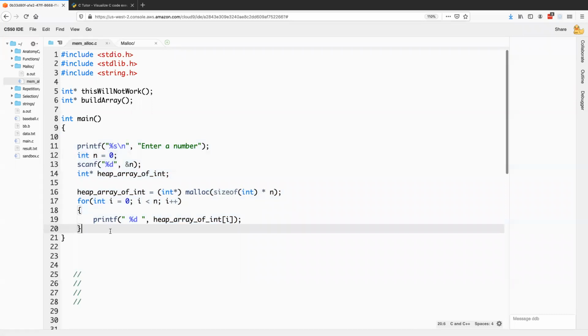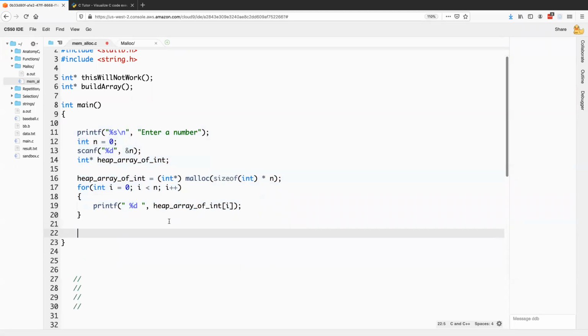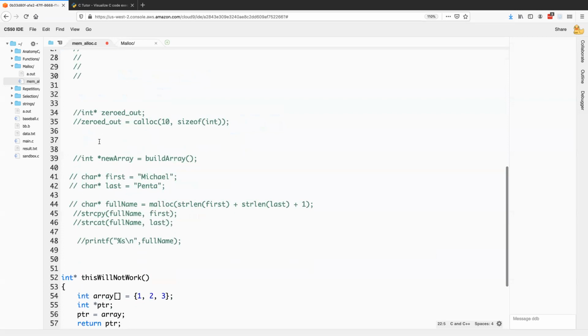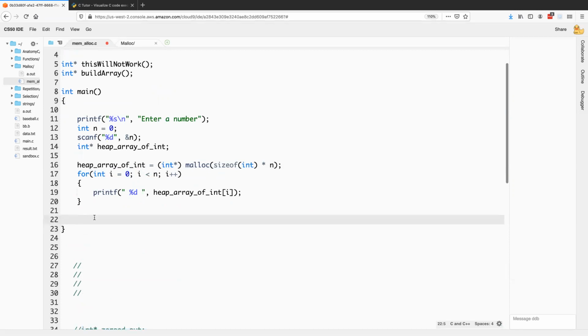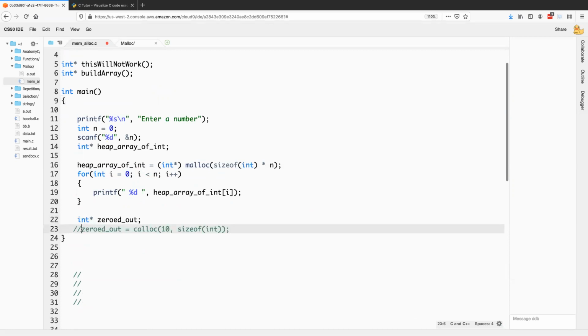You can't guarantee it. Now, there is a cousin of malloc called calloc. The difference between malloc and calloc is pretty simple. The parameters are a bit different, but more importantly, it gets initialized.